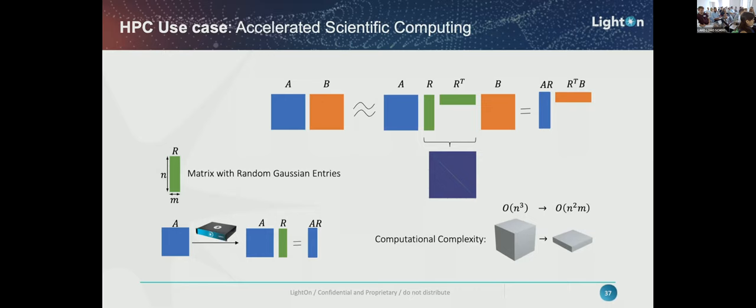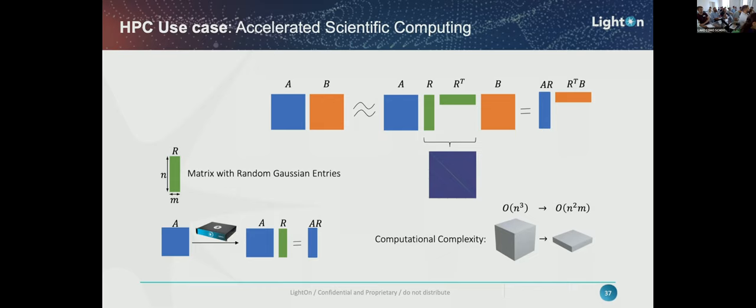Of course, there is a cost of compressing, but this is typically what we do optically. Optically, we can multiply by random matrices. We are very efficient at doing this compression of data. The idea is, if the compression of data is free, done optically and extremely efficiently, then you can do this multiplication in the compressed domain. I say don't do that, because although you gain in computational complexity, the error is very bad. This approximation is not that great. So no one is doing that for a good reason, and you should not do it, but it's very easy to understand, at least in principle, why it should work in terms of the complexity versus precision trade-off.